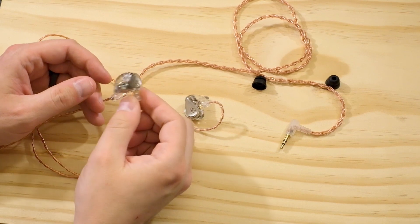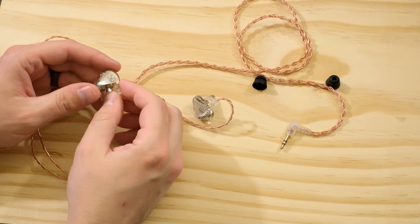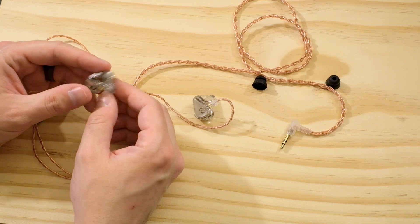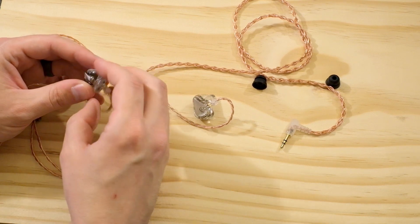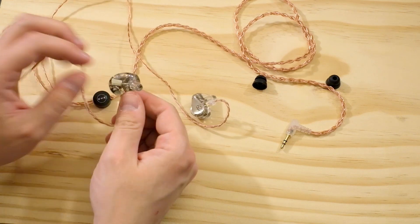Build quality I think is durable. The cable is relatively durable — not amazing, but it feels like a decent cable. The housing feels pretty durable given how light it is — if you dropped them or smacked them, I don't think it's going to dislodge or damage anything. The way they're 3D printed, all those housings are really molded in there tightly, so I don't think they'll ever move. I think it's a pretty durable earphone, but again, time will tell.